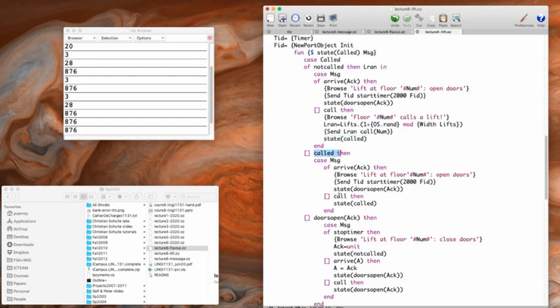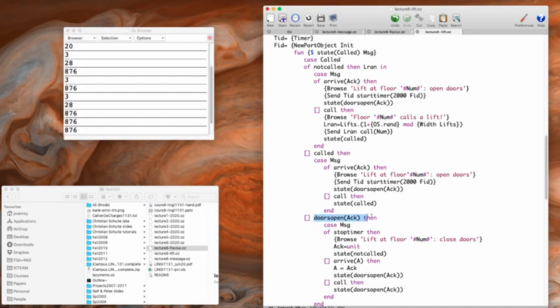Okay? And in the other ones, if the state is called and I get a call, then it does nothing. The state is still called. If the state is doors open and I get a call, the doors are already open, so I do nothing and the doors stay open. If I am not called and the state is arrive, then the doors have to open, so I start a timer. I'm assuming the doors are going to open for 2 seconds. The state becomes doors open. If I'm called and I get arrive, again I start the timer, the doors open.